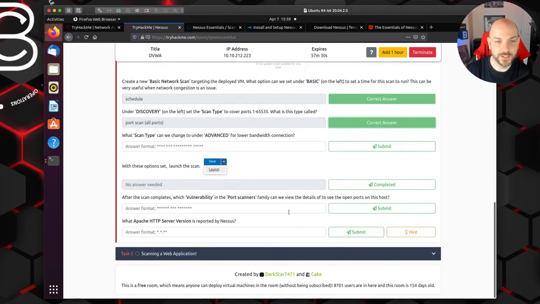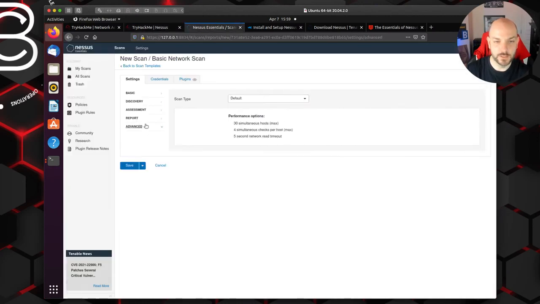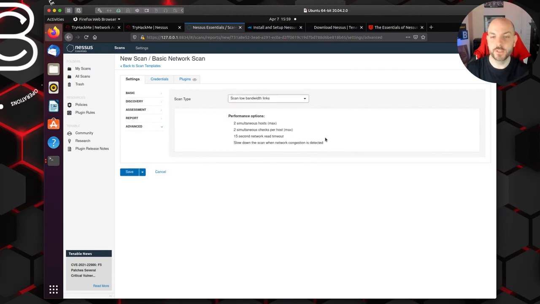All right. What scan type can we change under advanced for lower bandwidth connections? And we kind of looked at that already. Scan low bandwidth links. What that's going to do is it's going to limit the amount of simultaneous hosts that you can connect to. So what that means is that the Nessus box will only reach out to 2 hosts at a time, and then it will only do 2 checks at a time.